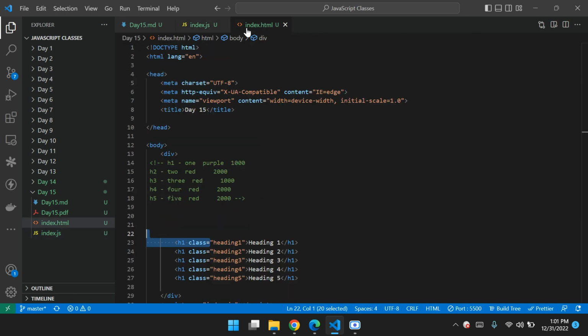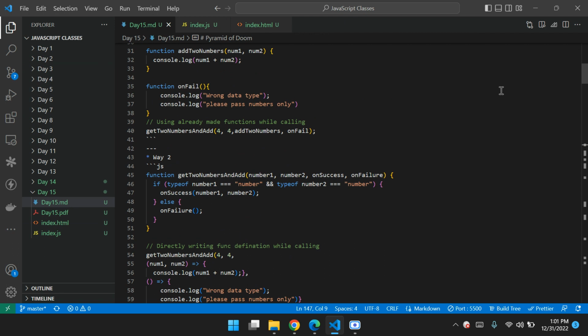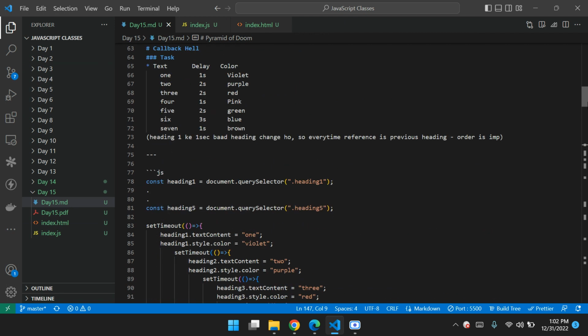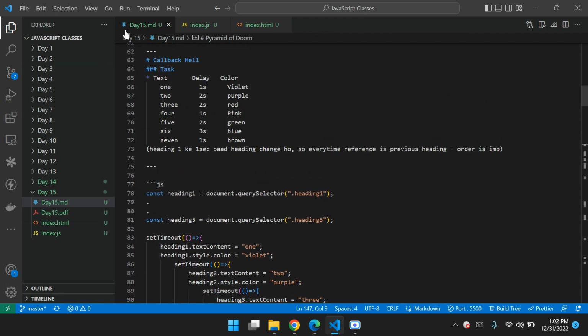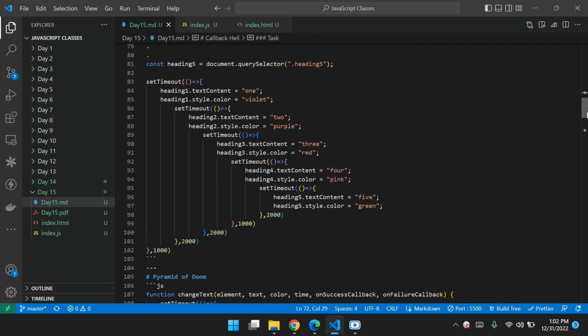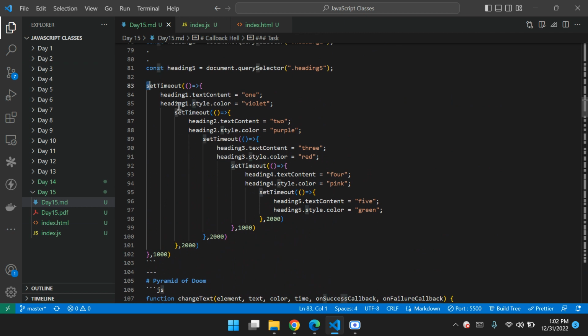I have actually made here how it will look. So this is what I was trying to do. There should be a delay and then the color should change. Can you see here in this format the way it is looking?